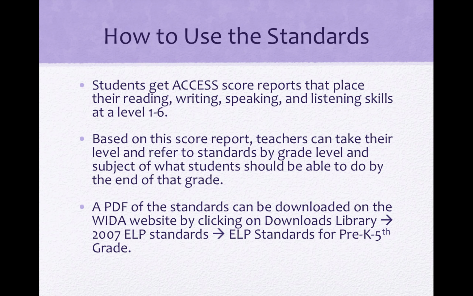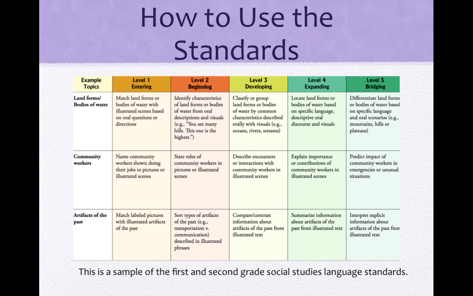To find these standards, you can go to the WIDA website. There's a free download. If you click on Downloads, Library, 2007 ELP Standards, and then for elementary ELP Standards for pre-K through 5th grade, you'll get a PDF of all the standards for those grade levels in each subject. Here's an example of what this would look like.